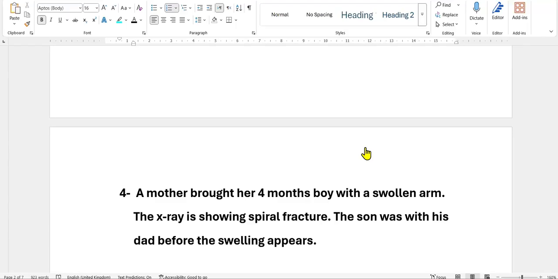I'm not talking about you twisting it. You mentioned that Adam was with his father before the swelling appeared. Is that right? Are you telling that his dad is abusing him? That is just a possibility for now. We cannot confirm anything, but for the child's safety, for now, we will admit him and we will involve the social services. Is that okay?